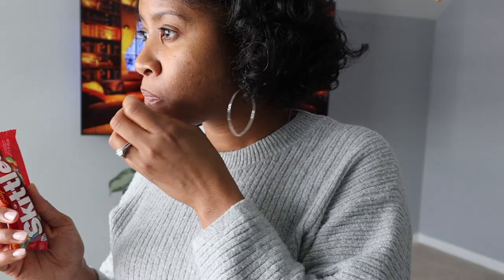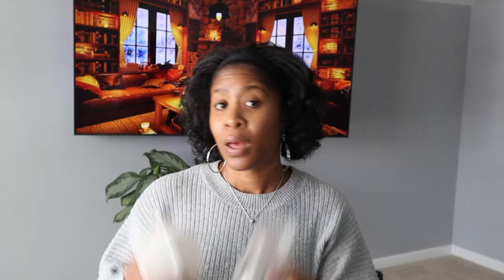Two games we're playing today: Separation Anxiety and Flip-Tac-Toe. Here's what you gonna need from Dollar Tree — nine ounce cups, ten of them, one for each team. Skittles. Plastic cups — if you still have the cups from last time, you can use those too. They come clear or frosted, and you can get red, green, blue, orange, purple, or white. Let's get different colored cups to represent each team. Color tape — electrical tape or paint tape.